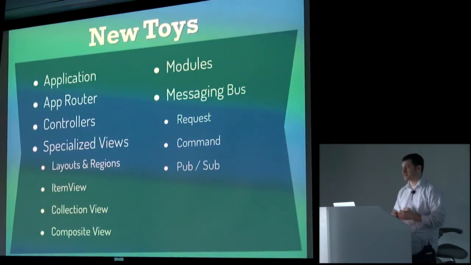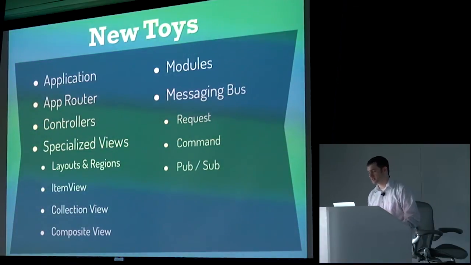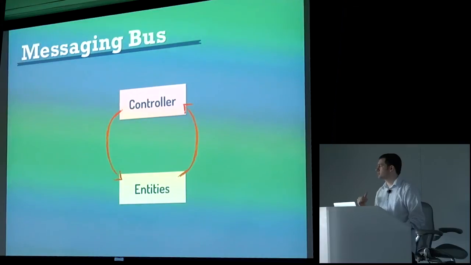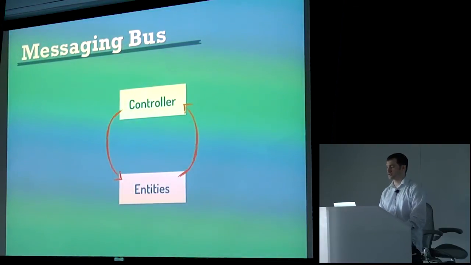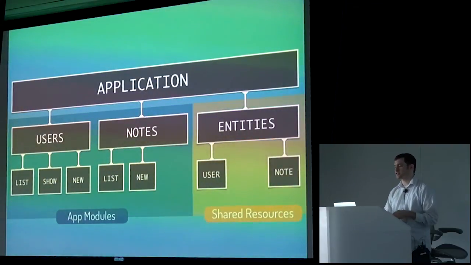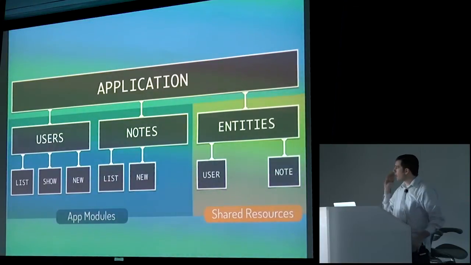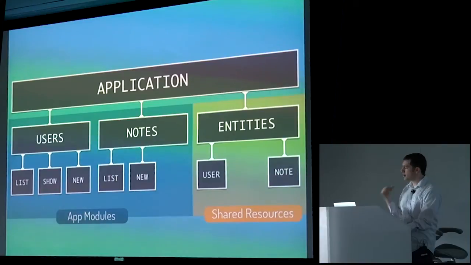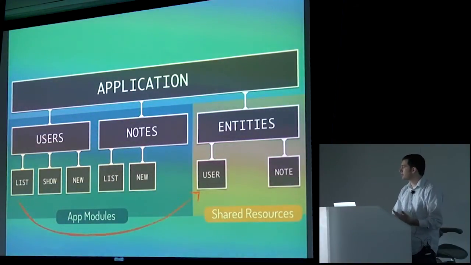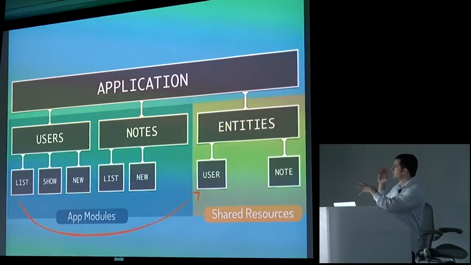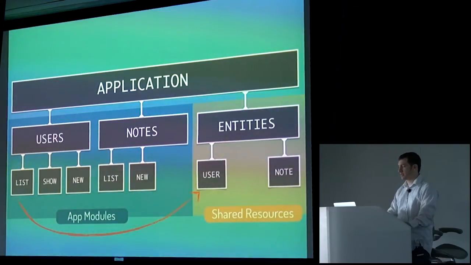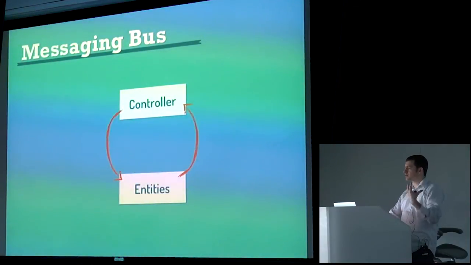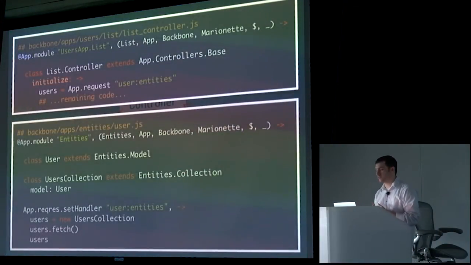So let's talk about the messaging bus in depth so we all completely understand it. We have this situation where a controller needs to reach out into another area of the system and get back a new instance of a users collection. What's actually happening is we have our app modules on the left — users or notes — and then controllers: list, show, new. And then entities, which is part of our shared utilities. What we want to do is call these indirectly, and that's why it doesn't make sense to call these directly or to store user entities inside just one module, when user entities could be used by anything. We have this notion of a messaging bus, which gives us the ability to indirectly call something — and this is an incredibly powerful concept.